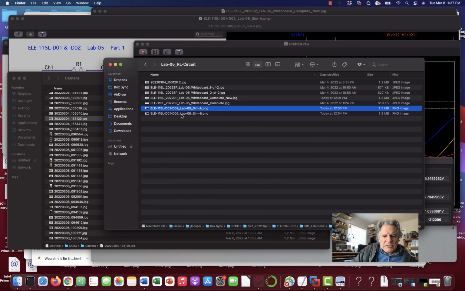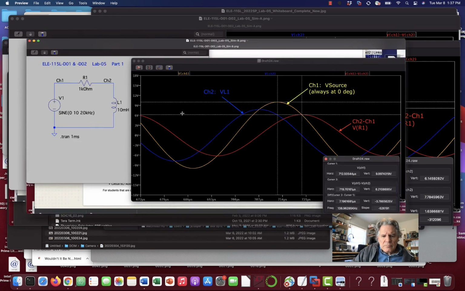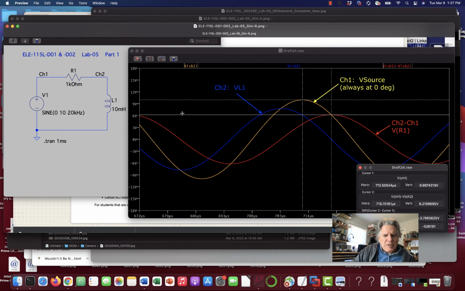Now let's look at our next case. Okay. Now we're going to look at, if you remember, we used the math channel on the scope to get channel 1 minus channel 2, and I typed that incorrectly here. So let me fix it. I don't think I can fix it right now. I can fix that. Sure I can.